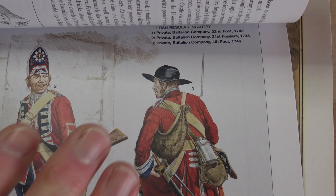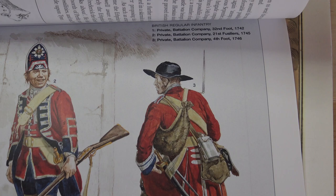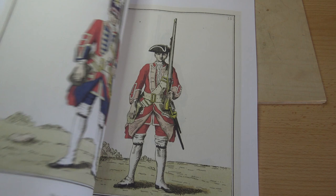So I then began to wonder, well, how on earth am I going to be able to discover what the particular lace patterns for all the other regiments were going to be? Because they were regimental distinctions. And at that time, I didn't have this book. I've only just got this last week. And that would have given me an idea, although it's not actually written down, it's just something you have to perceive in the diagrams to work out what it is.